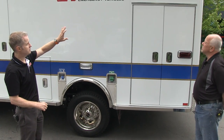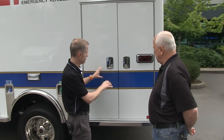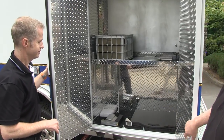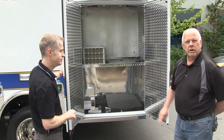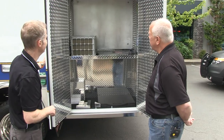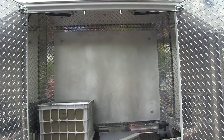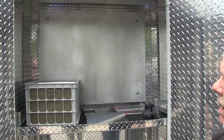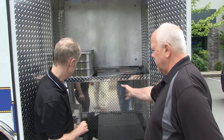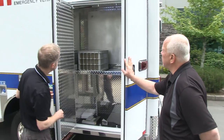Moving along the body, we've got the 900 series lightheads up top, including 900 series scene lighting, which we'll be turning on shortly. The rear compartment area is a dual compartment with double doors. Anytime we get past about 30 inches in width, we split the doors — they close better, and you don't want the door sticking out as far into traffic. This compartment is set up as a fire department type with a mounting board for tools, SCBAs, and any kind of equipment — about a quarter inch thick so anything can be mounted very securely. Plenty of space for bunkers, boots, and similar items.